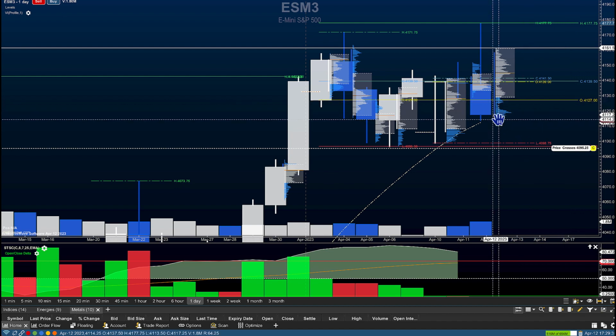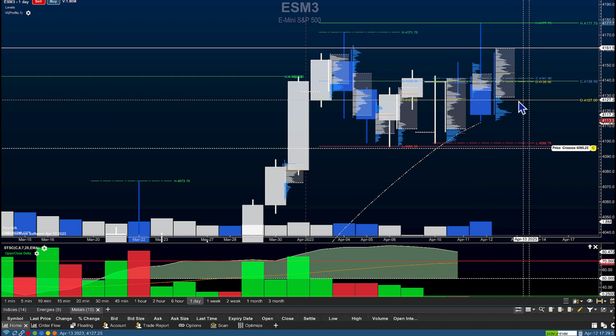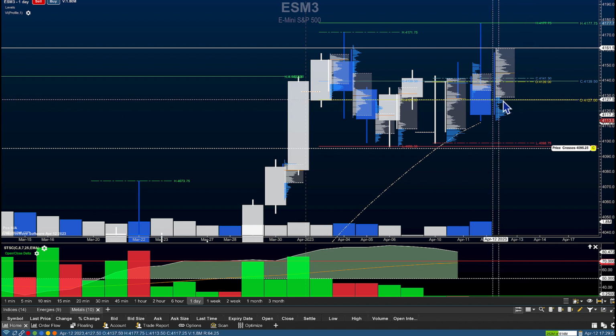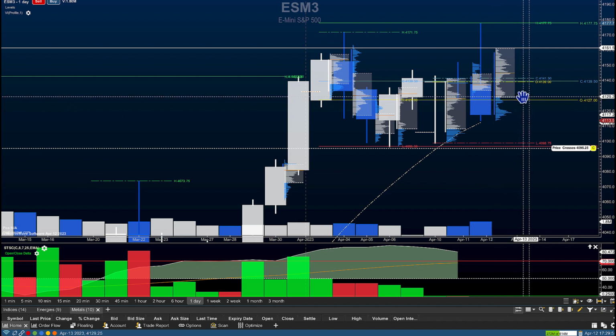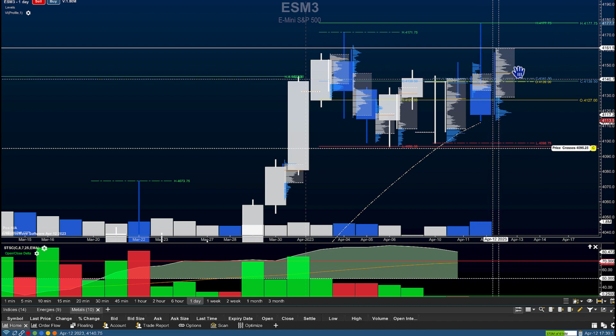We're sitting underneath it in the aftermarket, and when 6 o'clock rolls around, the traders are going to try and recover this edge that they lost at 4121. If they don't do it, that's going to end up being a shorting space. So you want to look between 4127 and 4134-ish to see for shorting environments. If it holds above that area, breaches that 4134 and pulls back, but holds this 4127, then you're going to be able to look for upside pressure that's going to try and come in.